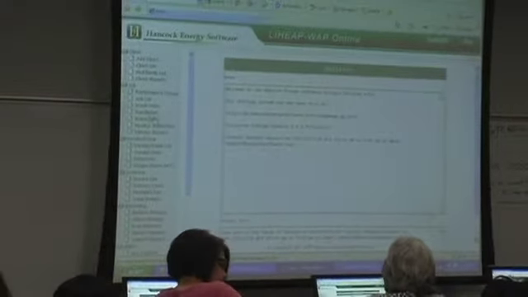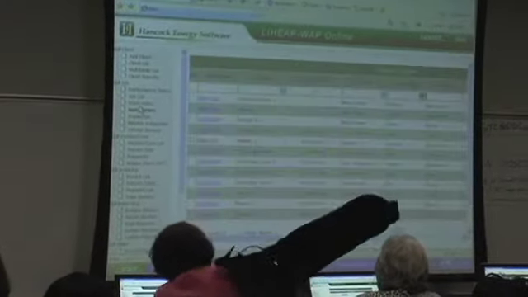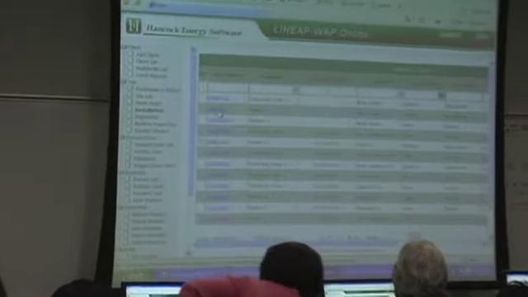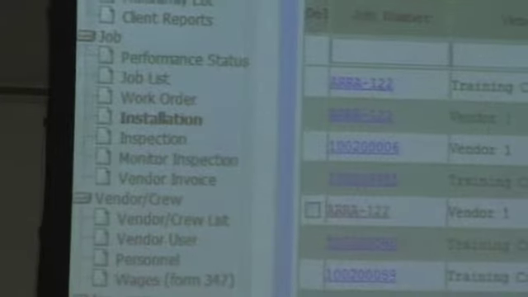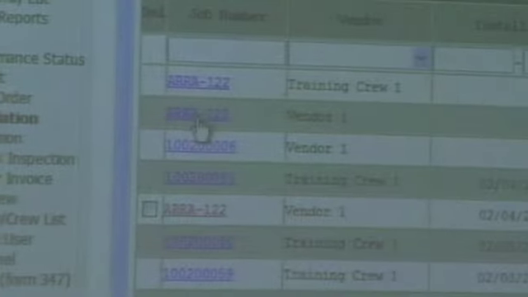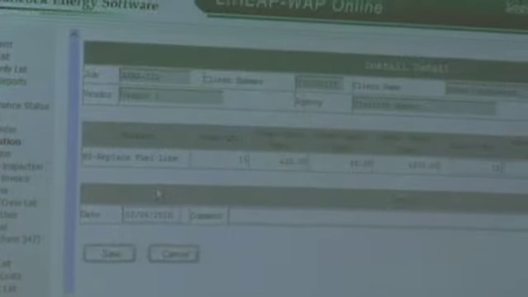So all you have to do is go over to the inspection list here and go to that fuel line work order. I know it's the fuel line work order because it's the vendor one and it's still at work order level. So I click on the fuel line work order. There's the fuel line. I just say, okay, that was also installed today.